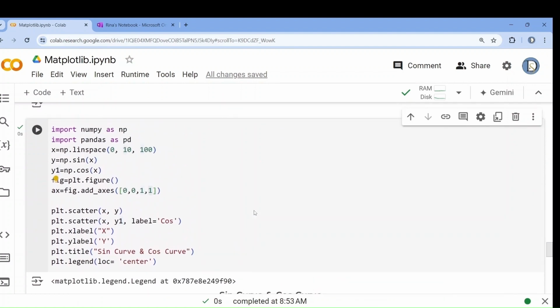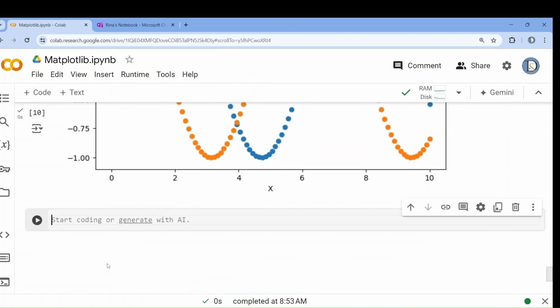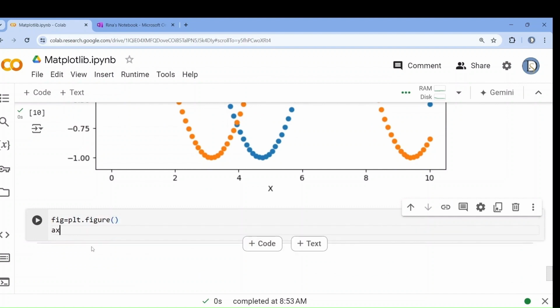Clear? Now if I want to create a three-dimensional scatter plot, how can I do it? Let's do it. Create a figure, plt.figure. Now I have to create the axis.